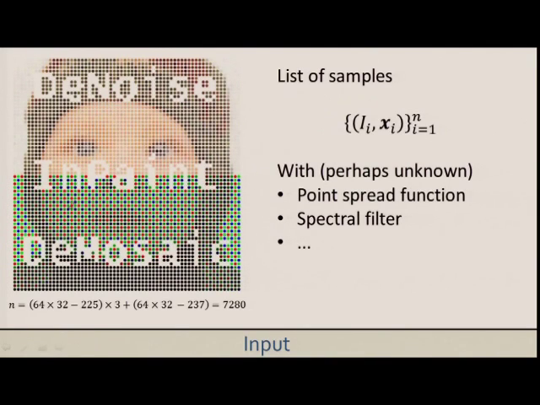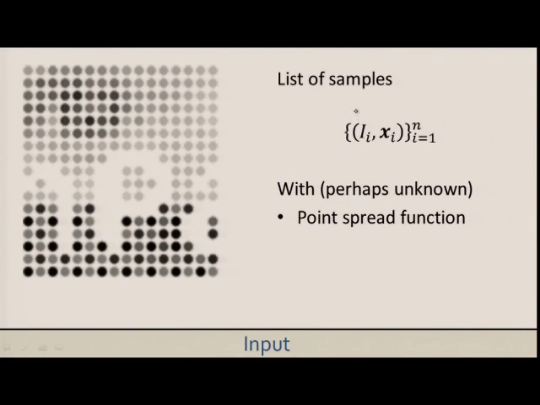What is this framework that I'm trying to tell you about? Here's my input. My input is a set of samples. At these pixels, I have three samples. At these pixels, I have zero samples. At these locations, I have one sample. So the input is a set of samples, and they're scalars, even for a color image, because there are just three at the same spatial location. In this image, I'm telling you 7,000 numbers. That's what I'm giving in. And what I want to get out is something more beautiful.